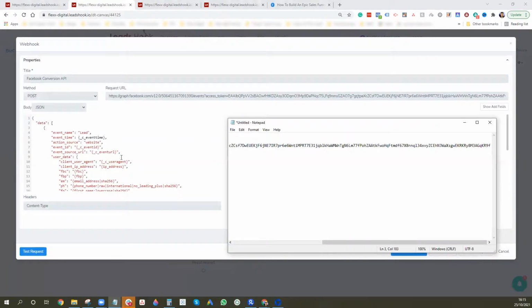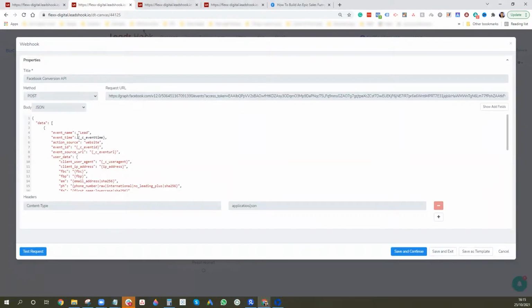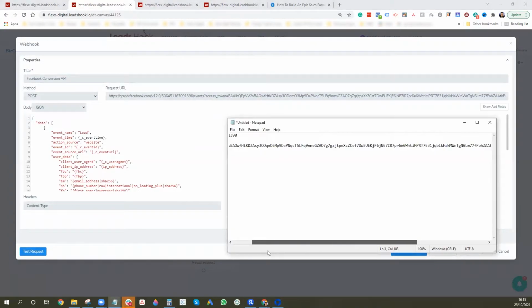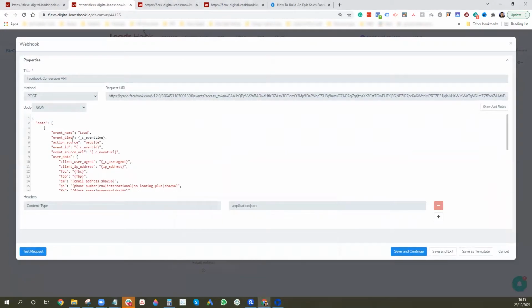Then you want to go through and make sure the event name is what you've got. We've got Lead here, so that's correct. Make sure these are all set up: action source, website. That should be quite normalized for anyone sending it from the web or traffic. Event time, event ID, event URL, and in the user data, it's important to get these two in: IP address and the user agent.